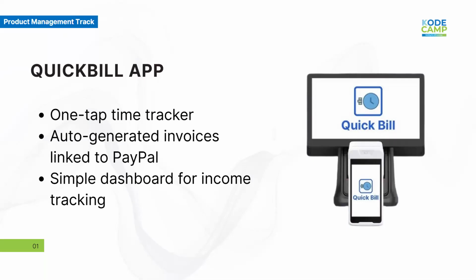Now, if you notice what I have done here, I did not add complicated features, for example, a detailed analytics dashboard, advanced reporting, or even team collaboration tools. I didn't add any of that. Not because those features are bad, but because they are not what Carlos needs right now. His immediate problem is time tracking and invoicing. That is what we are trying to solve first. We're not trying to overwhelm him with a lot of other features, right?